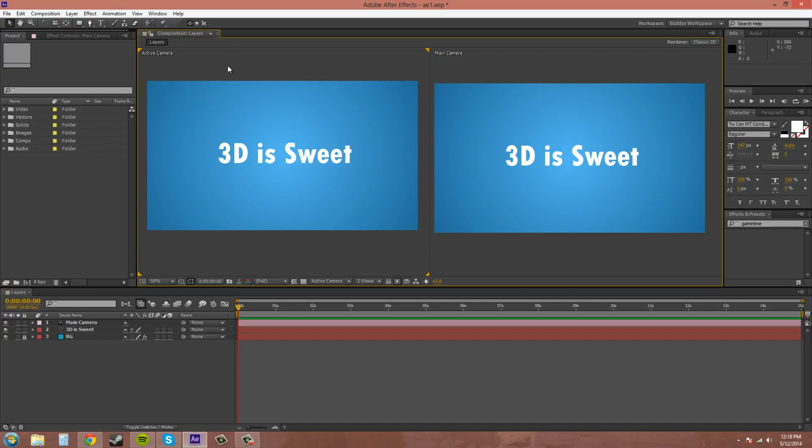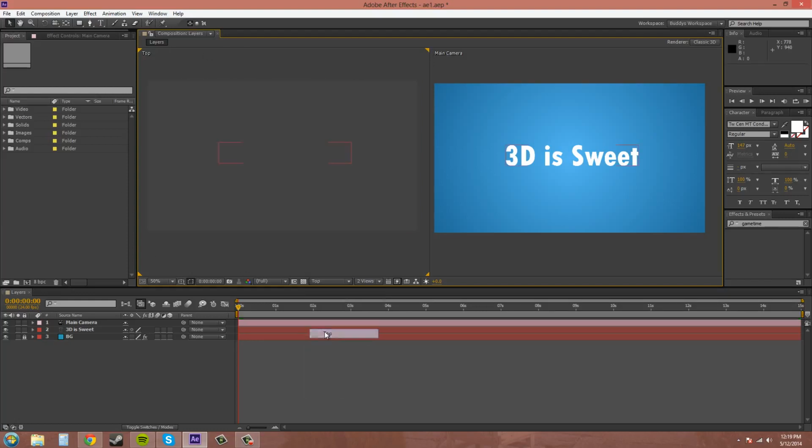The other camera here, if we click on it, you can tell which one's selected because it has these little triangles in the corner. Now we can change this to like a top view where we're looking from the top down. Now if I click on the camera here, you can see where the camera is and what its field of view is. So this is how far the camera can see side to side at this point right here. Gives you a little cone of view there.